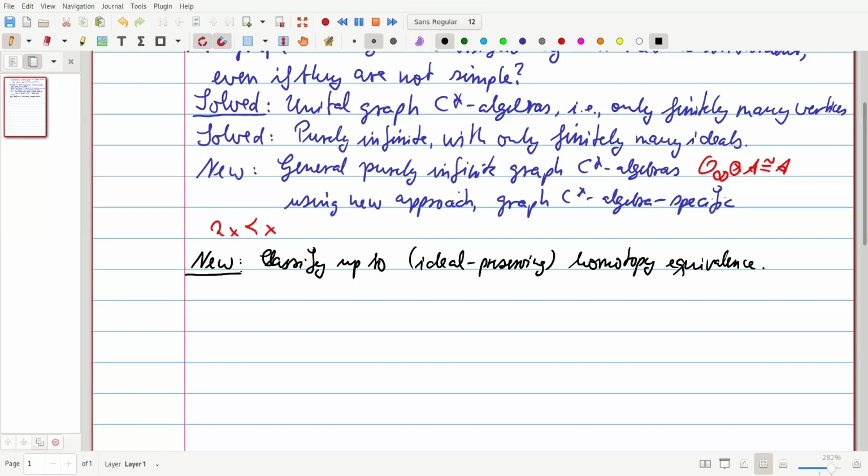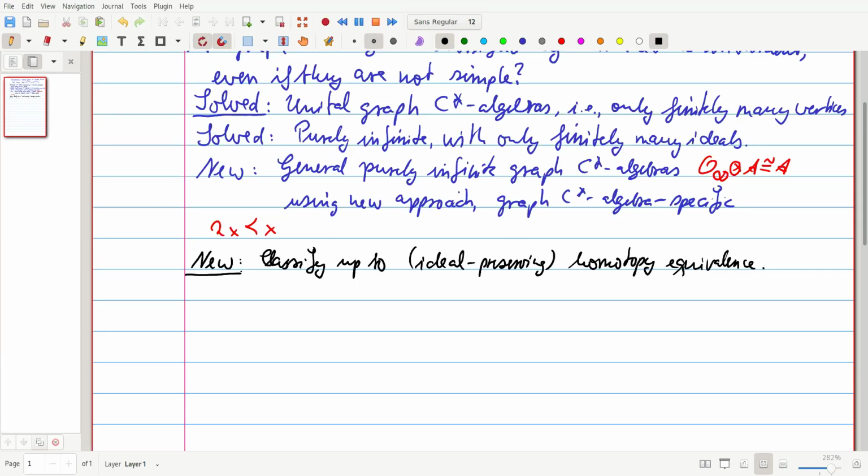Of course, if you have a general diagram of graph C-star algebras, then they don't have to be simple or anything. Or if you talk about ideals, of course, there are these subquotients. And at least if you have an infinite ideal lattice, then you don't know whether any subquotients are simple. So I think the only diagrams you really want to talk about would be take all the ideals in a given graph C-star algebra and turn this into a diagram. Okay, thank you. That's where this Kirchberg theory is applicable.